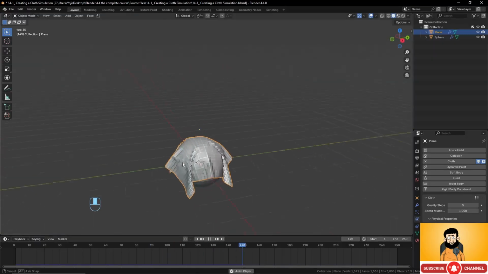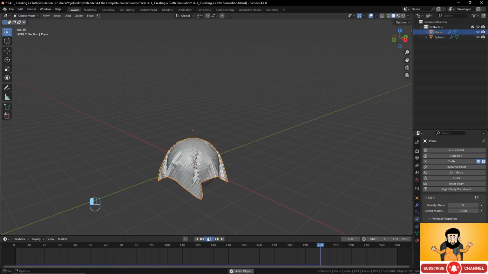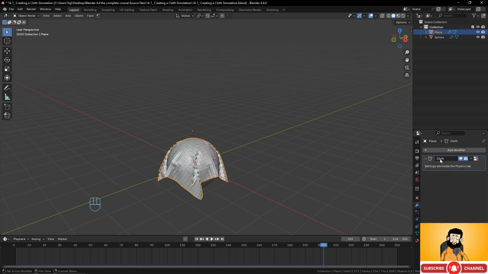Good. So this already is a very good way to create new shapes and to make them in a static way. For example, if you want to put a curtain somewhere, or maybe a towel that you want to put on the wall or something like that, it's very easy to do just like this. And in the end, you have just a modifier here. As you can see, you have a modifier.